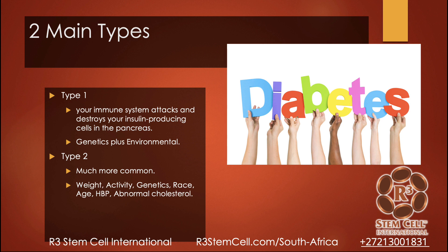There are two main types of diabetes: type 1 and type 2. Type 1 is when your immune system attacks and destroys your insulin-producing cells in the pancreas. That comes from potentially genetics and possibly an environmental aspect. Type 2 is much more common and that's the type you earn, so to speak. It could be a combination of being overweight, being sedentary, and there's some genetics that play into it.